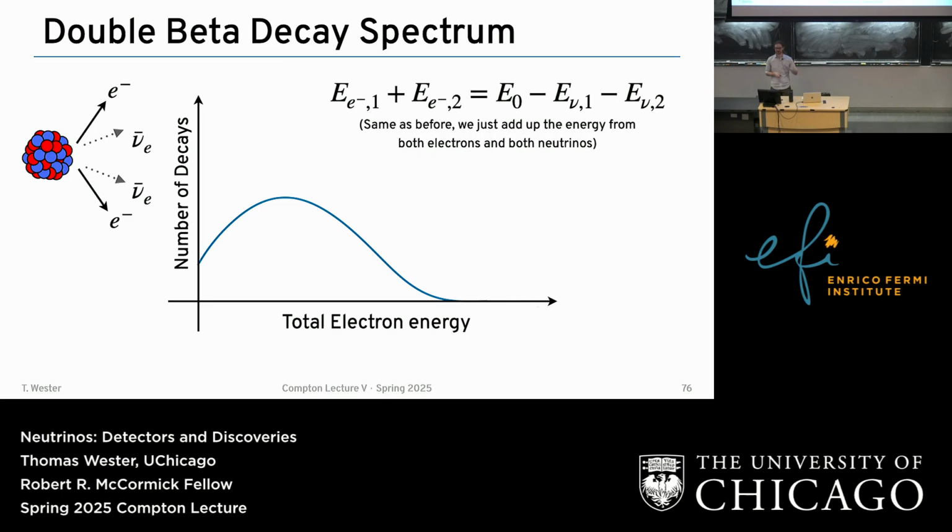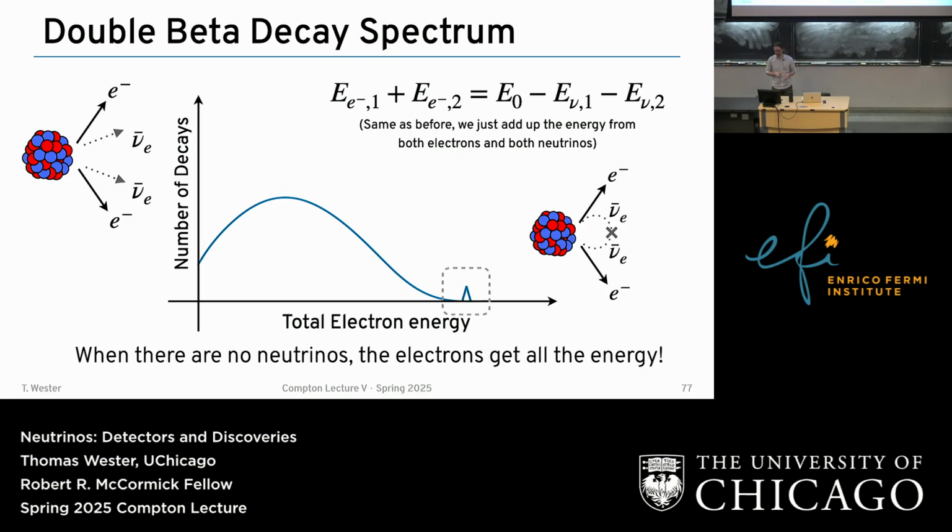But if the nucleus has a neutrinoless double beta decay interaction, what would happen is something different than what we saw in the beta decay case. So what would happen is that the electrons would get all of the energy at once. They wouldn't have any of the energy go into the neutrinos. So actually what you would see is kind of a spike at the end of this spectrum where you have a monoenergetic, or every single decay would happen at the same energy. So this would be totally different than what would happen in a beta decay. It would look more like an alpha decay because now you no longer have neutrinos that are being emitted in this process.